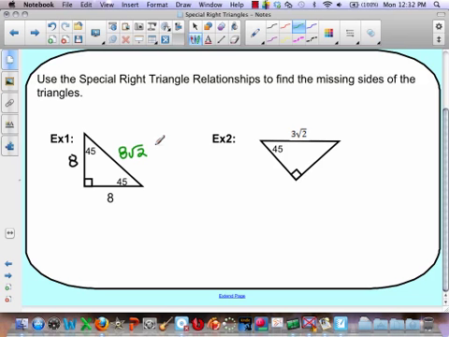That's how we know it's going to be a special right. So 45, 45, 90. Now, Brian already said we got the 3 root 2. Well, what does the 3 root 2 represent? The length of the hypotenuse. Remember from our model, the length of the hypotenuse is the length of the side times root 2. Ta-da! 3 and 3.